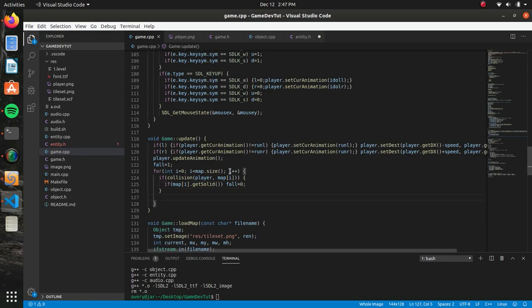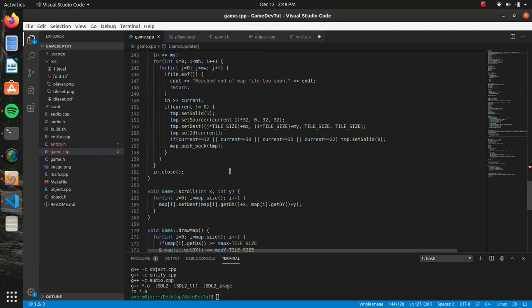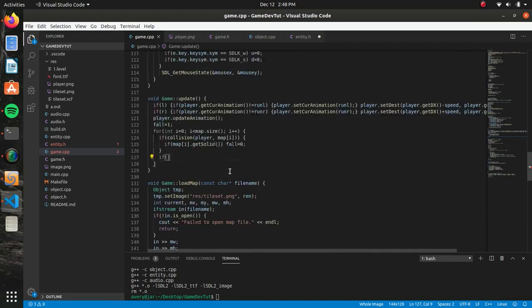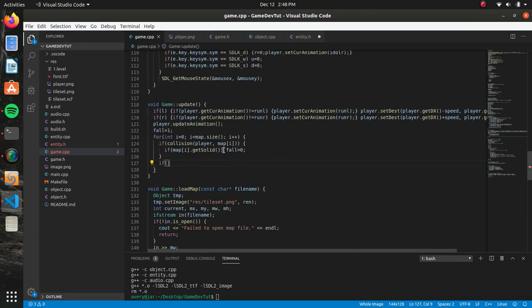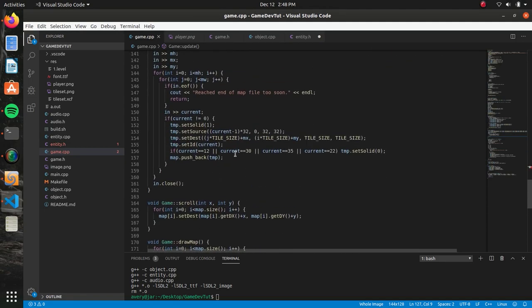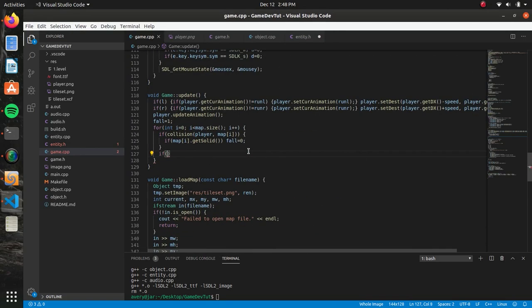And the other thing, the elevator. The elevator block itself has the bottom block of the elevator, and then there's also the top, which has an up and a down symbol. So we're just going to check for the bottom one. And I believe the bottom one is this 30. So we can do map get ID equals 30.